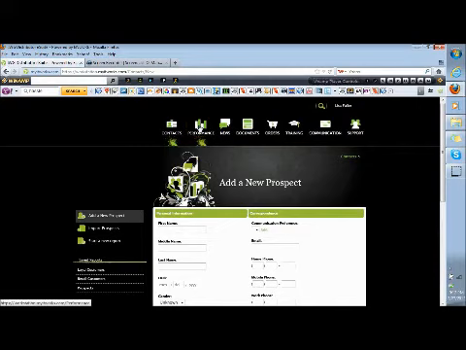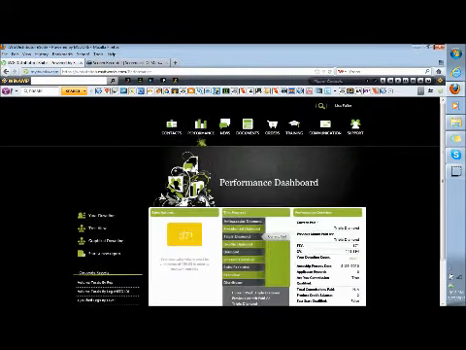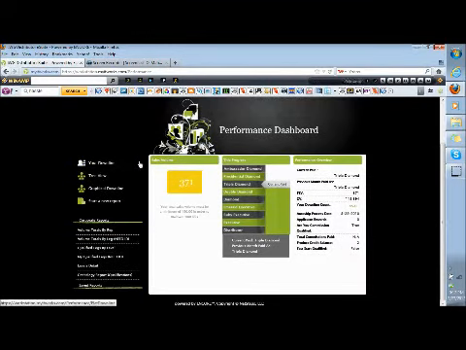Now I want to take you to performance. And you can get the email or the numbers of all your personal loyal customers too. Now, when we pull up performance, this is what we're all going to see. We see this page right here, performance dashboard. This is going to tell us what we're currently being paid as. It's going to kind of give you that same information that we saw on the very first page with the box over here. That's all going to be right here too. Right here, though, this is kind of key.